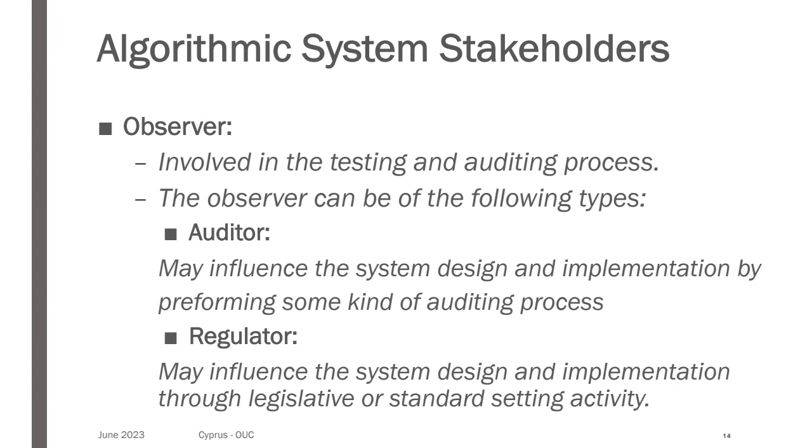Then we have what we call observers. It's an abstract name for whoever may observe the behavior of the system, but without being affected or without taking any action using the system. It may be an auditor that just watches and audits the behavior of the system, maybe a regulator that may define various regulations, rules that will impact the behavior of a system. Regulations, we can consider, for instance, GDPR. GDPR is an act that regulates behavior of computerized systems. So it's an example of a regulator that dictates how systems should behave, let people be forgotten, something about maintaining their privacy, etc.